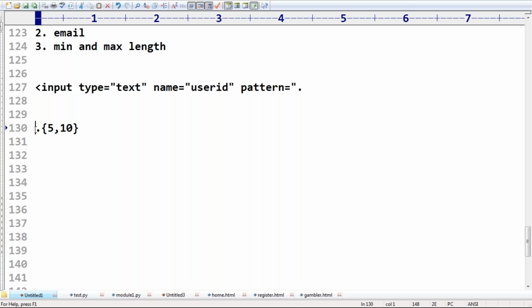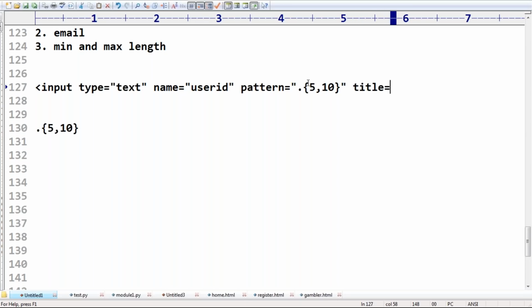Like that, right? This is called a regular expression. Just observe: 5,10 is the pattern I'm taking. By mistake, if the user doesn't follow it, which information do I want to display for the end user?